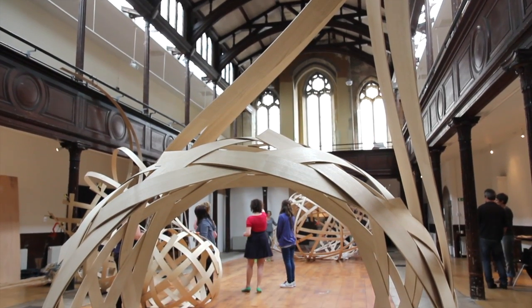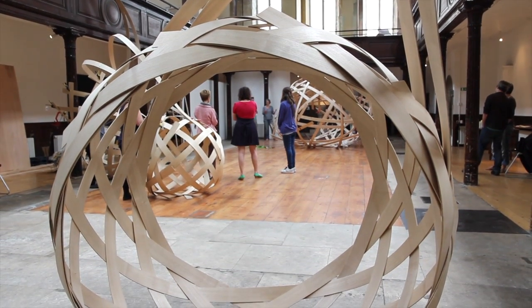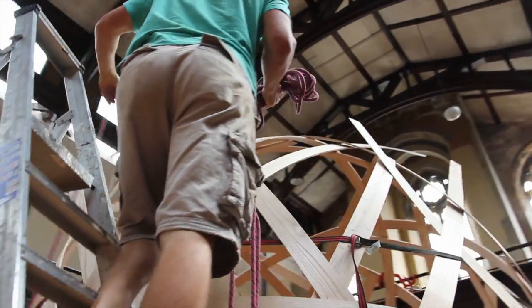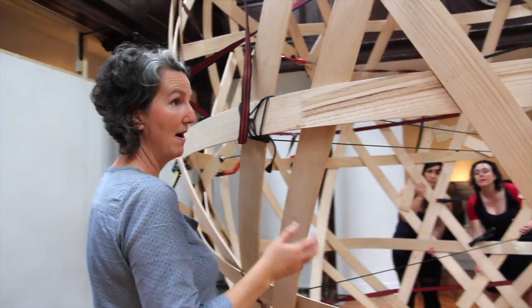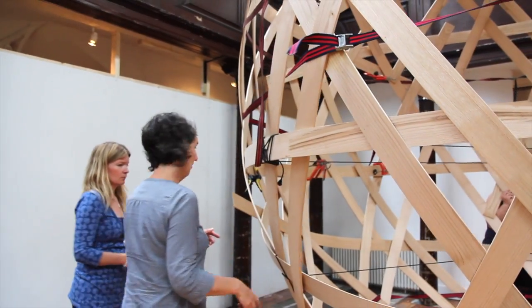So we've worked on configurations that we had devised before, and we're tweaking them and reassessing how they work. We've also made a larger piece which is considerably scaled up from the previous ones, and that's presenting quite a lot of challenges. So we're all going to lift it from all the way around, but then we want... Can we all spread around it now?